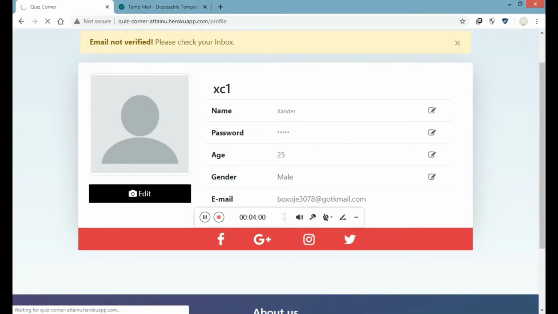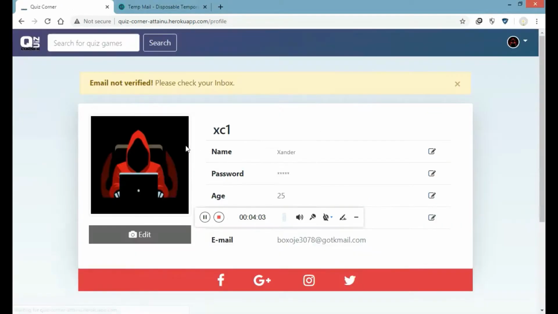As you can see, the profile pic has been uploaded to Cloudinary, and even the avatar is being changed.